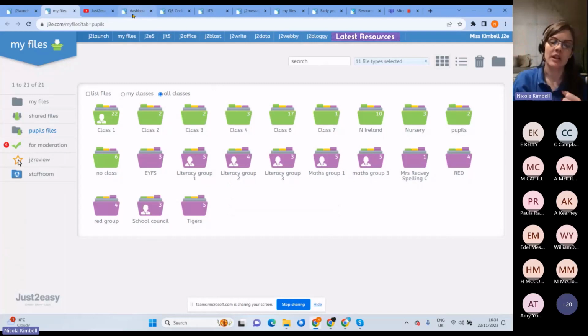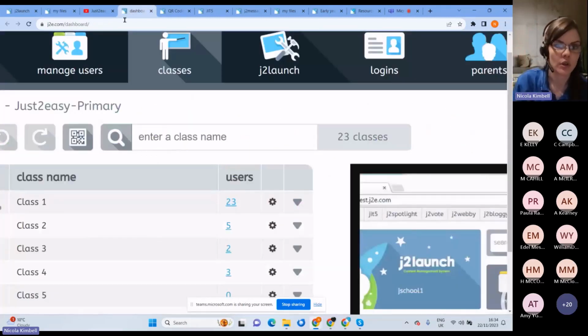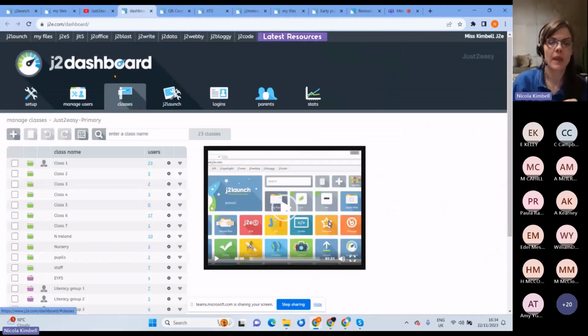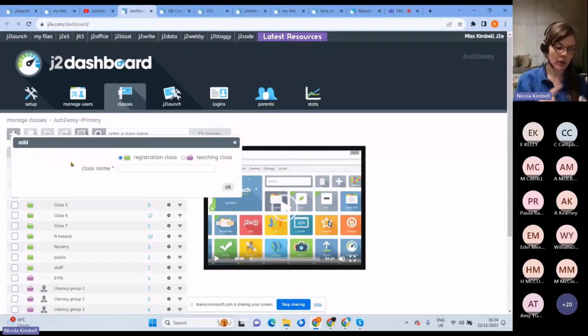And that again can be done in the dashboard. So let me just show you. So I'm in the dashboard, I'm in the classes tab, and I've got this plus button here so I can add. Now, if you're in a managed service, so Hub, C2K, Glow, LGFL, which I think will be the majority of you, you won't have the option to create a registration class because that's already done by your managed service.